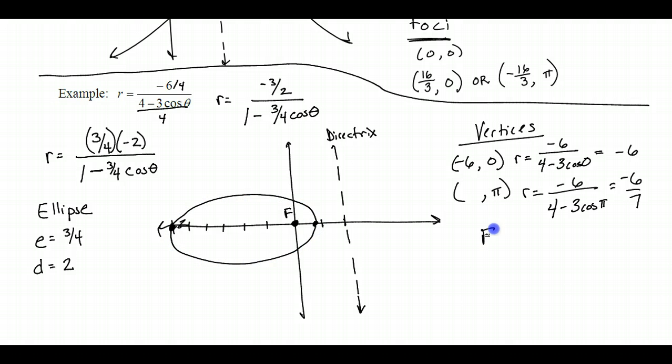There's our ellipse. If we find our foci, we know that one of them is at the pole, 0, 0. And the other one, remember this is 6/7, so this distance would also have to be 6/7. And there are multiple ways to write our point. If we are at negative 6 and we add 6/7 to it, written as a fraction, you should have negative 36/7. And if I have negative 36/7, then my theta value has to be 0. Or you could write this point as a positive 36/7, and then theta would be pi. All right.